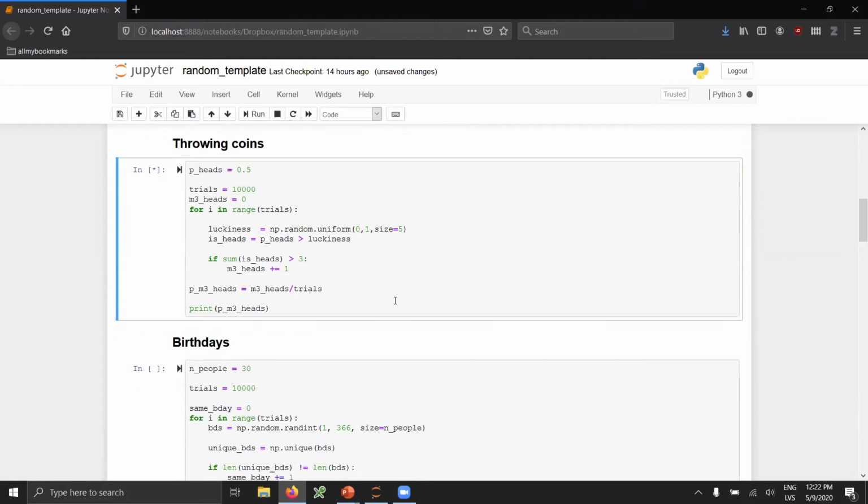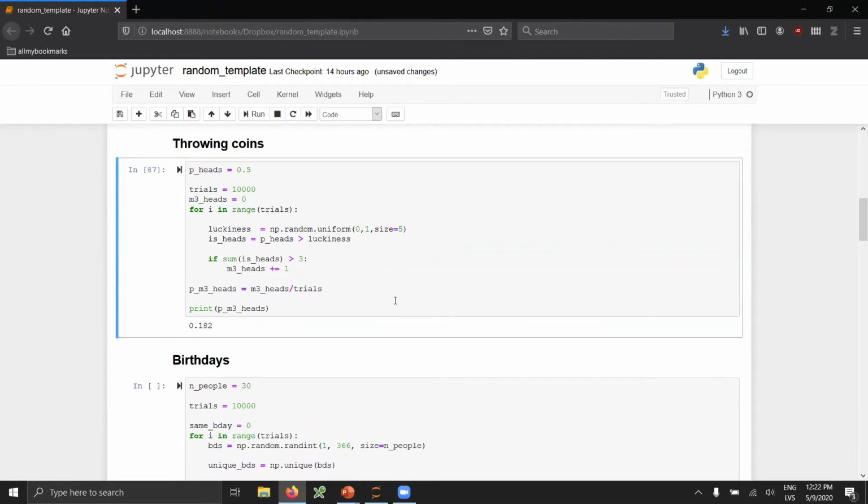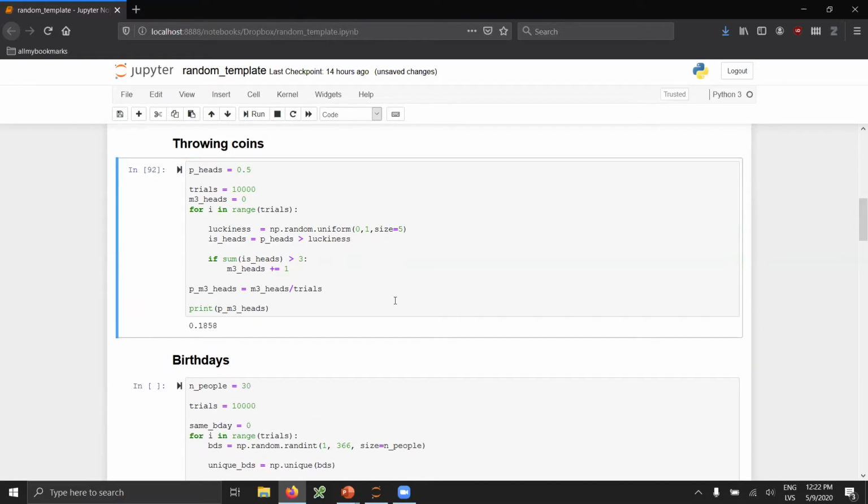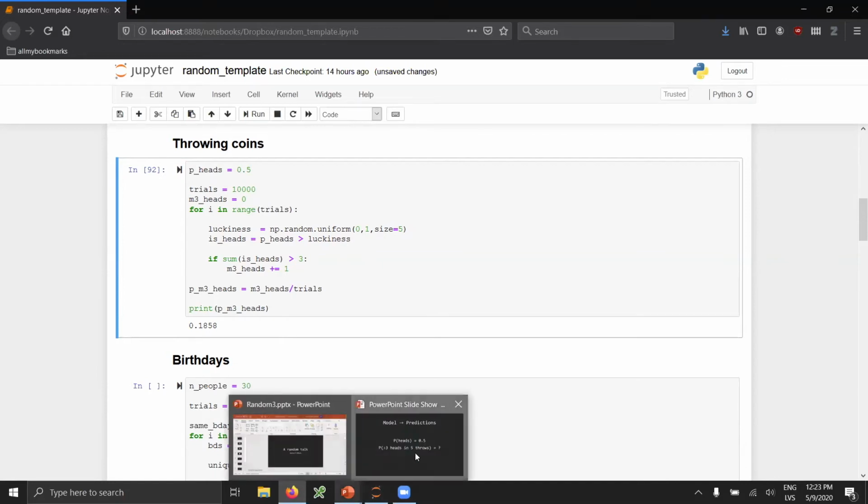You see that it changes value from one simulation to the next, but this is the average. So we would expect that probability is 0.1819. Okay, cool. So now we can use this to predict some things in the world.